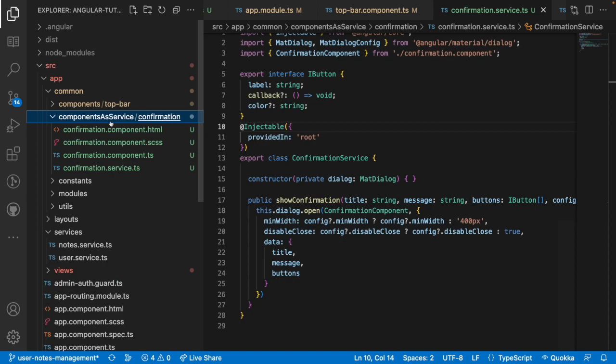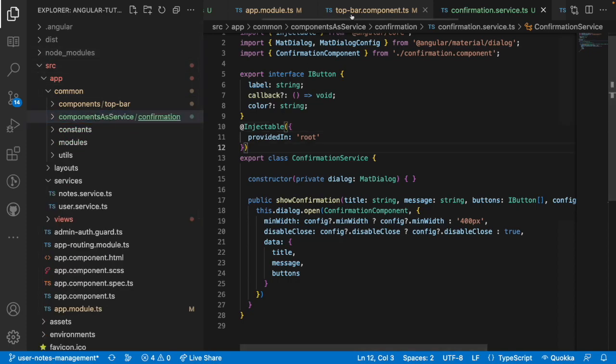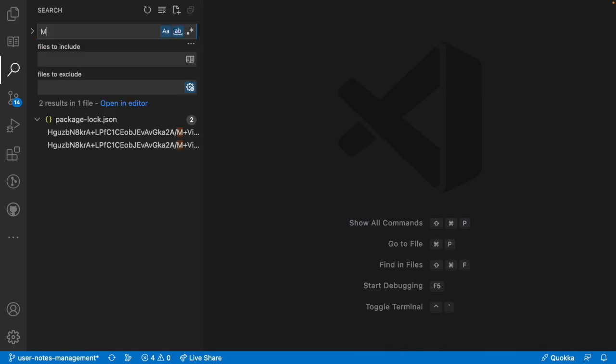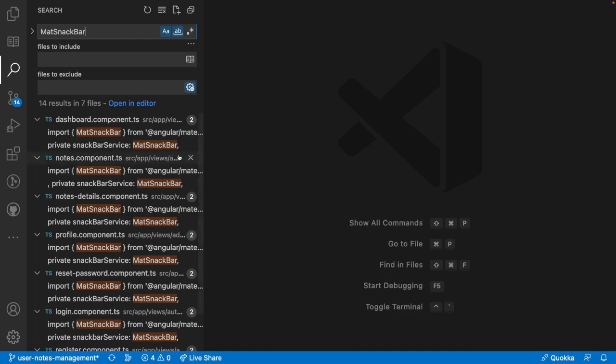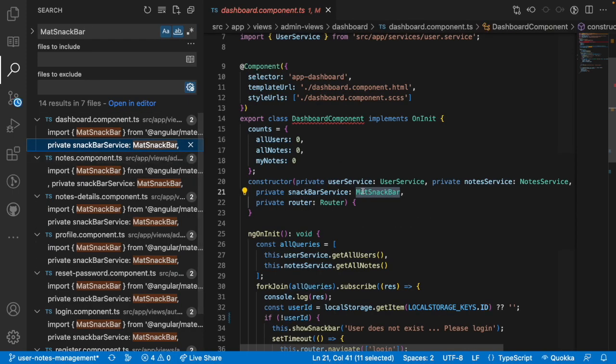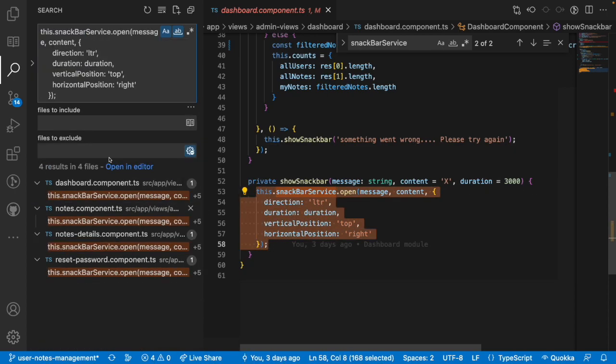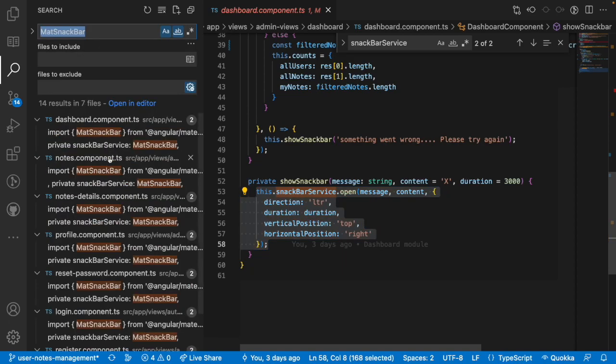So now the second thing we were doing is about the snack bar. So let me close all. If you see, there is a snack bar for us. I'll use mat snack bar. If you see here, we are injecting it in this many components, and we are injecting each and every service, and we are writing some sort of logic over there. If you see here, we have mat snack bar service, and we have show snack bar with the same default configurations. If you search with this particular code, this many components are there, and in other places also we are using snack bar. So I want to avoid this and I want to create a separate service for this.